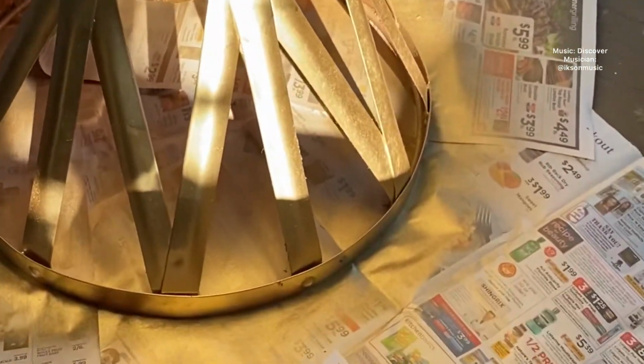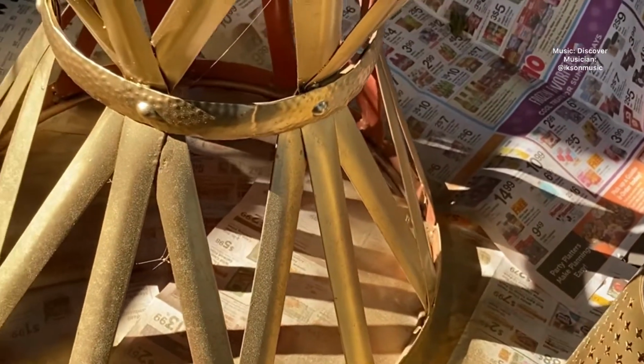The paint job came out fantastic. It covered exactly how I wanted. It gave me the correct finish, and I was very pleased with the outcome. And as you can see here, it matched perfectly. It didn't take long to dry. I gave it like a day to just dry sitting outside.